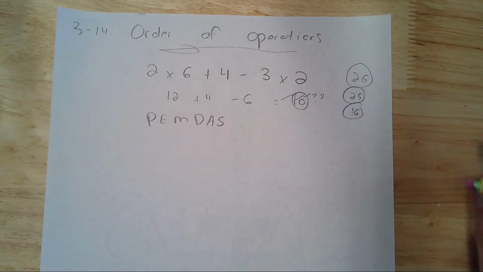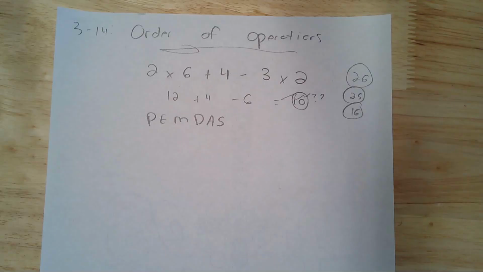So the book said, and I know what you're going to say: parentheses, exponents, multiply, divide. But it tells you to do multiply or divide, correct, or add or subtract, and then just whatever comes first to the left. That's the tiebreaker. In case of a tie, work left to right.